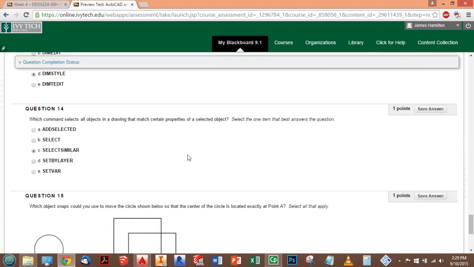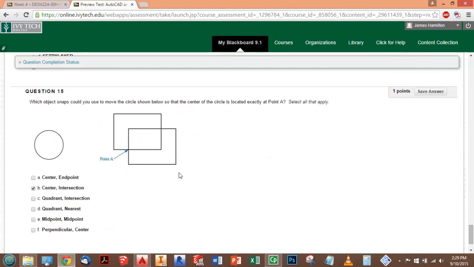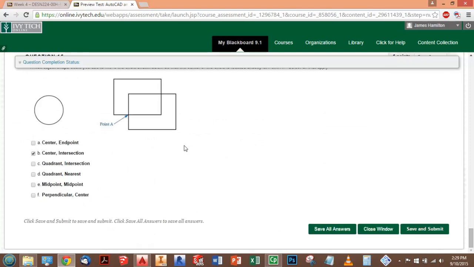Okay, so that's the end of this first test, or the first part of this test. So we get some practice there with multiple choice questions, and these are usually quicker. And if you know the answer, you can put it in. If not, you can use this process of trying it in AutoCAD and see, can you figure out the answer. So we've gone through 15 of them to kind of give you the idea of the strategy that I use when I take the test.